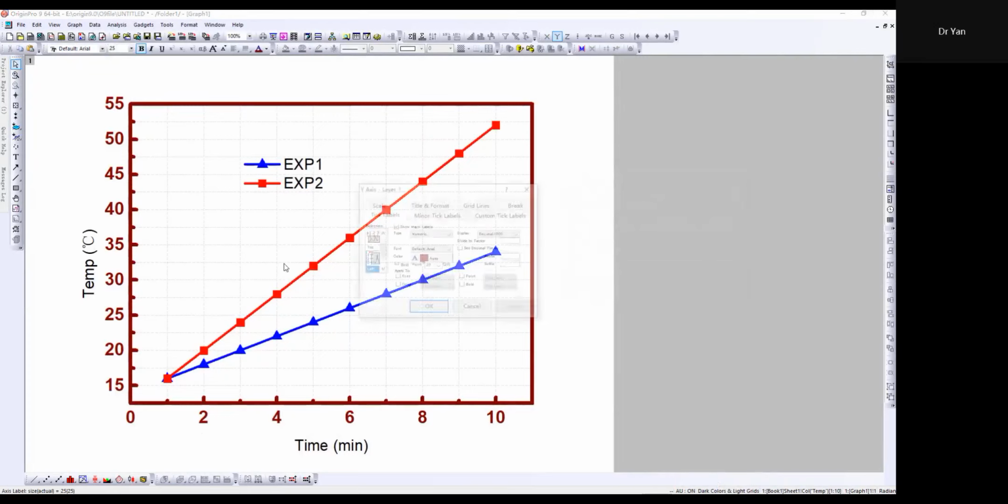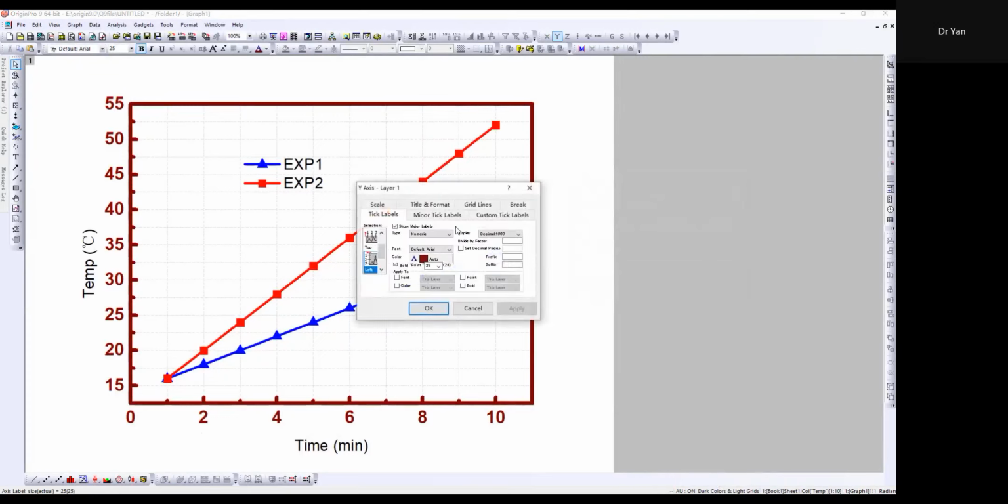Okay, and I think maybe making it thicker will be better. It's too thin for me to see. About 0.5. All right, that's better. It will be clear for you to know where the point is.